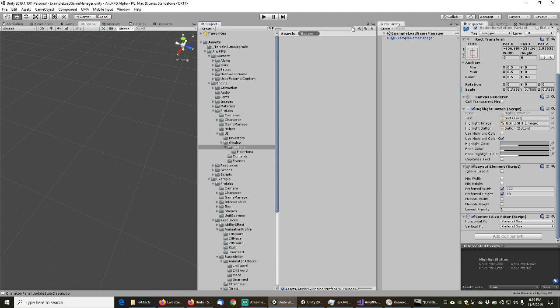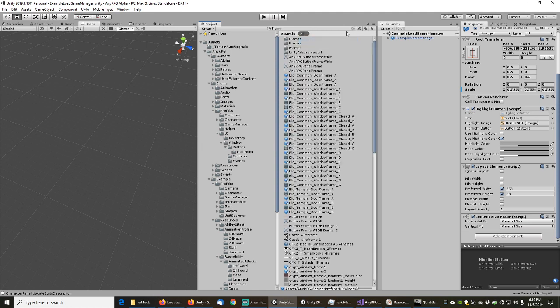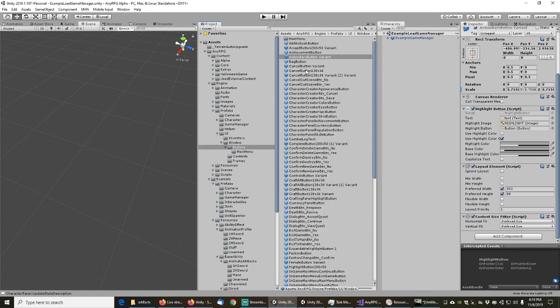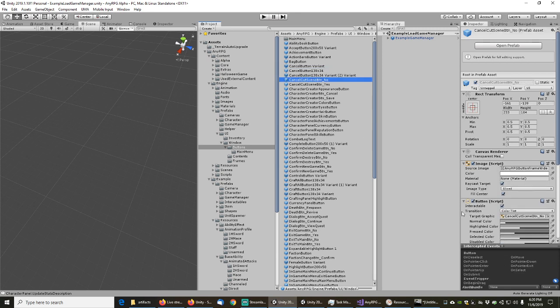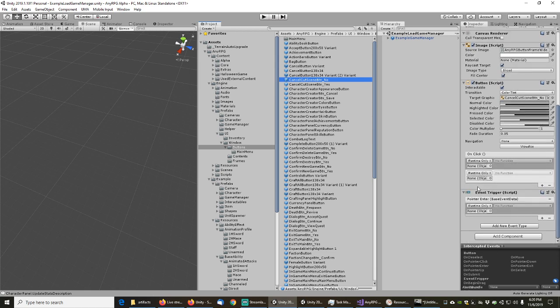That would have been really cool if that actually worked, but no dice. So let's see, these are basically all highlight buttons. Okay, this isn't.